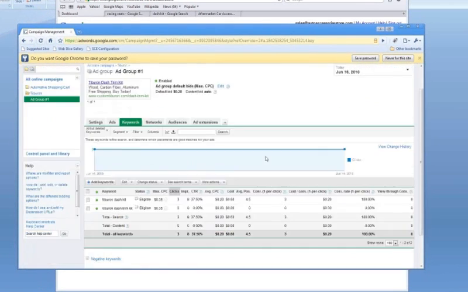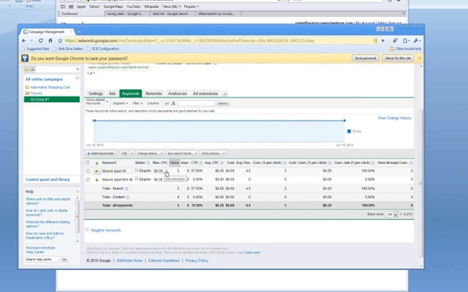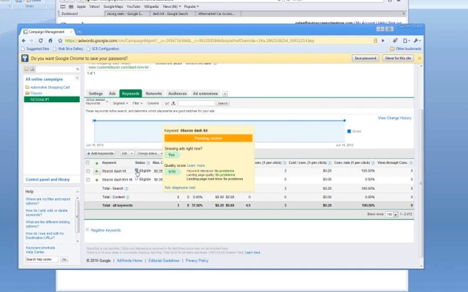Now, Google, the way it works is like this. You can bid, let's say, $1 for this keyword. And you see it says impressions and click-through ratio. So impressions is how many times your ad got shown when somebody searched for Tiburon Dash Kit. And click-through ratio is how many people clicked on your ad. You see under status, when I go mouse over, it tells me my quality score, and it says 5 out of 10.